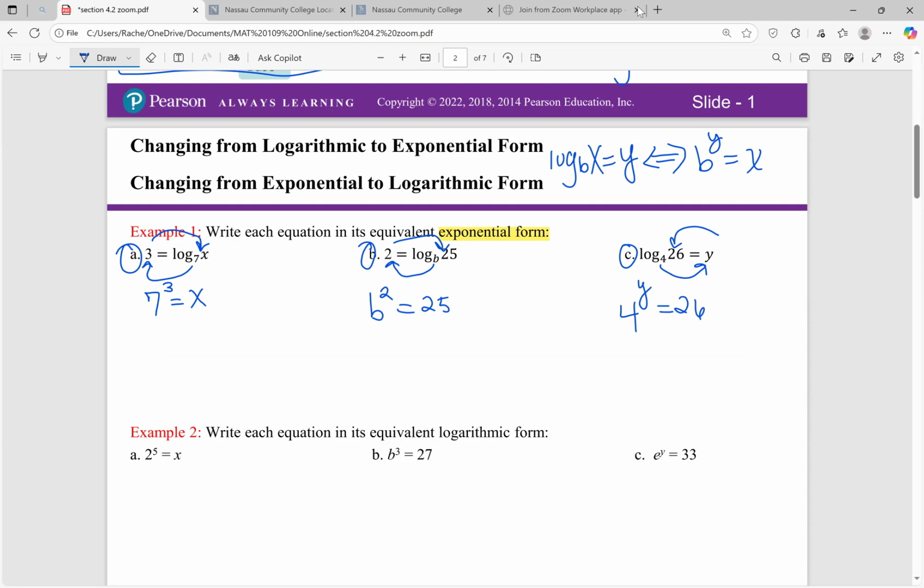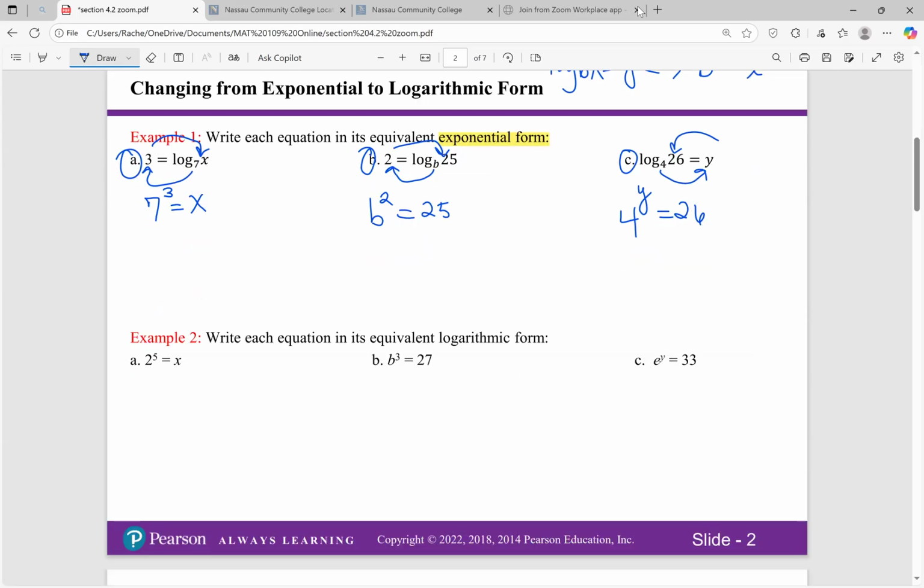So now let's go the other way around. So now let's go from exponential form. Sorry, I had to think for a minute. We're in exponential form, and now we're going to the equivalent logarithmic form. So 2 to the 5th equals x, right, in A. So we have log base, my base is 2, of x equals the exponent, which is 5 in this case. So those two are equivalent expressions.